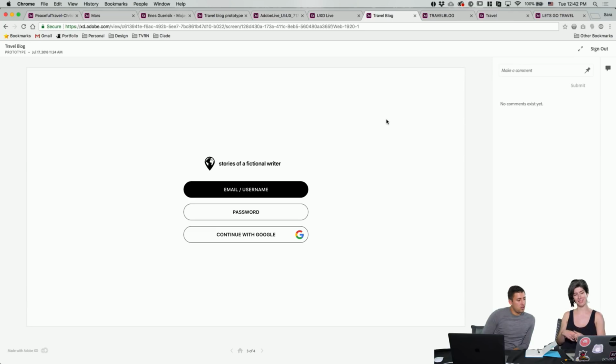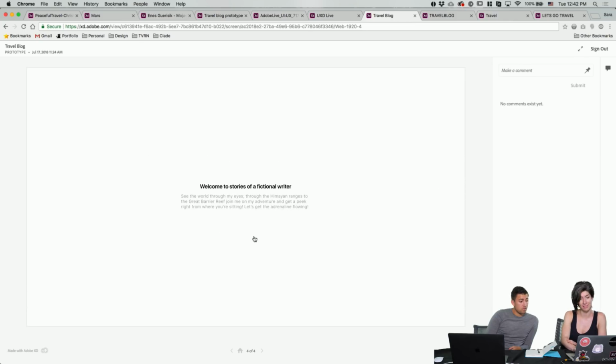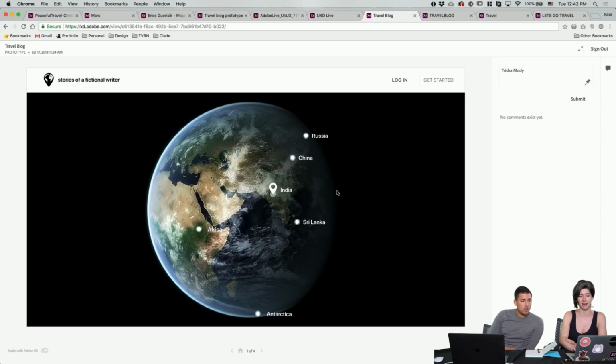Oh, wow, that's cool and clean. So it comes in from the right-hand side, and we have the ability to do an email, a username, password, or continue with Google. And it looks like we can click on continue with Google, so I'm going to do that. Nice, and we have a welcome screen. I'm not sure what to do from here. It looks like it's just giving you a prompt. Yeah. And if you click, it brings you back to the home page.